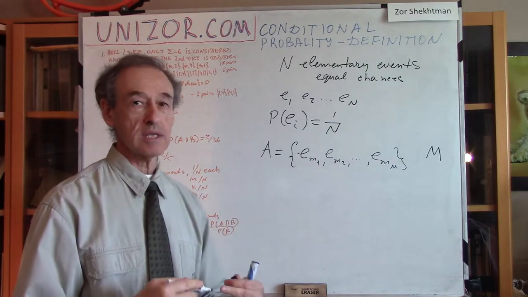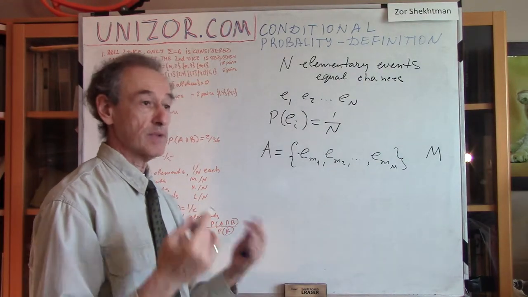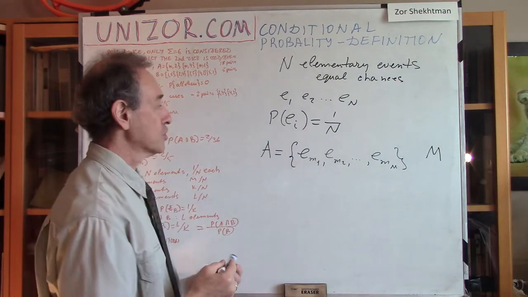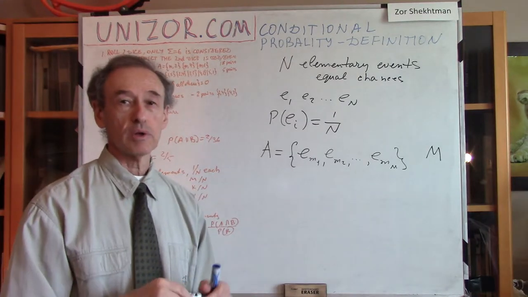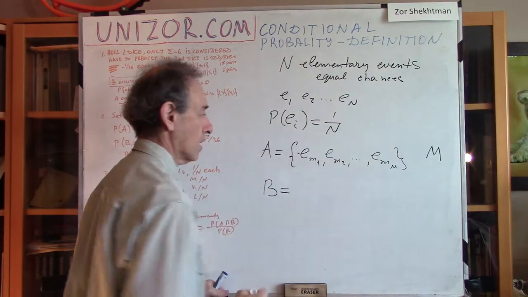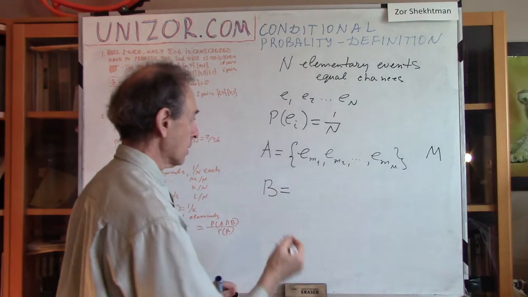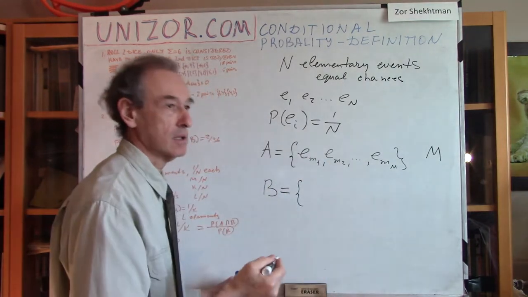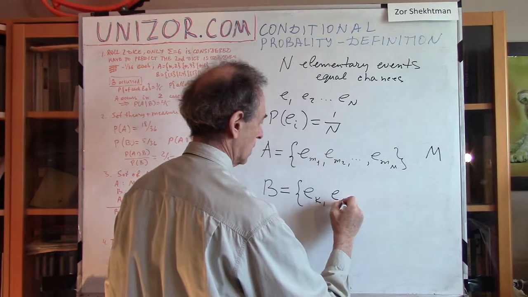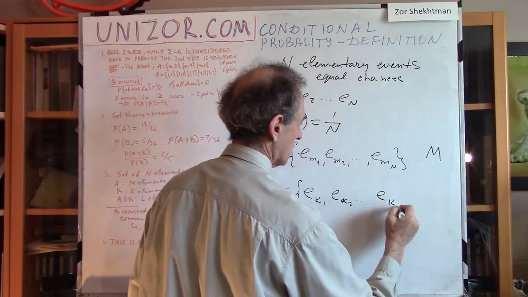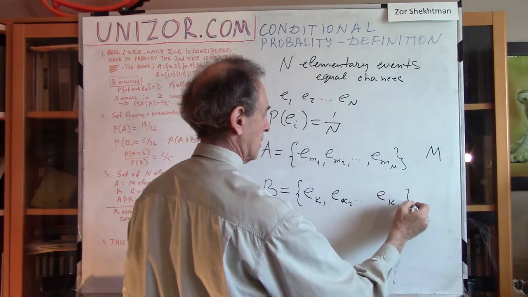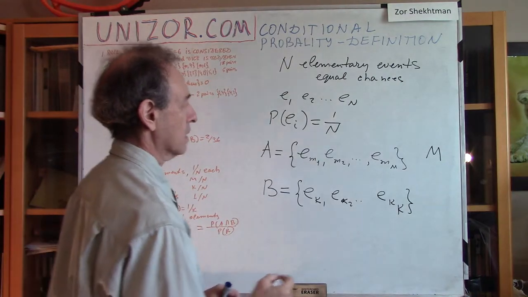Now, what about the event which is a condition of my experiment? The condition of the experiment is the event when the sum of two numbers which are on the dice equals 6. So this is my conditional event B, which we assume has occurred, and it contains other, let's say, k elements. So it's K1, K2, etc., capital K. This is lowercase, this is capital case, just for convenience. So K of them.